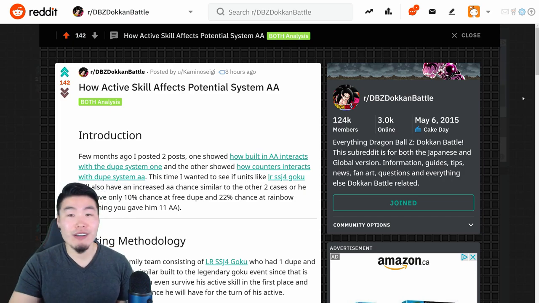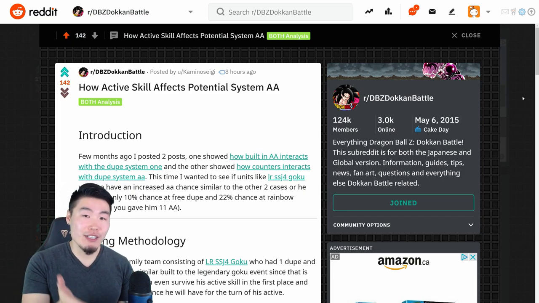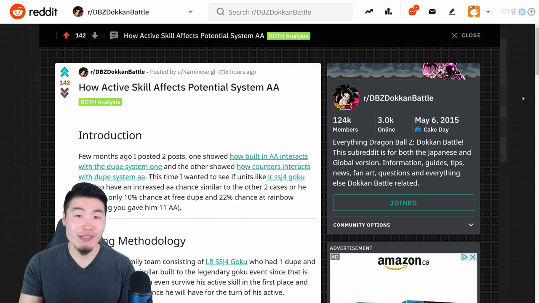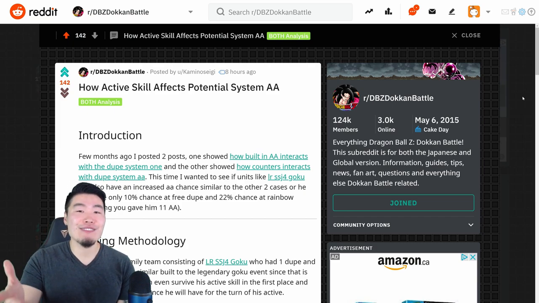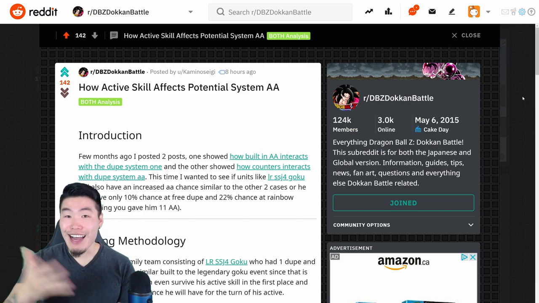Same thing with the counters and additional attacks and built-in additional attacks and hidden potential additional attacks. So in the future, all this stuff might be patched out, but for the moment, as the data shows, this is how things work, and this is definitely something I didn't know about, so I want to share it with you guys, and hopefully you guys found it as interesting as I did.